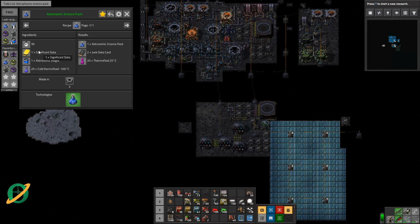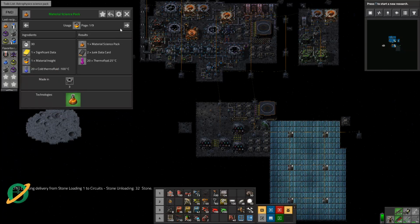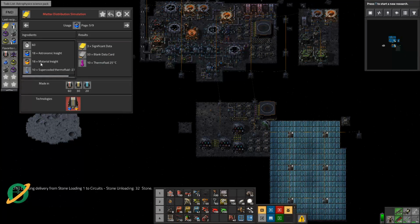One thing I'm really, really excited for is astronomic insights can be combined with material insights. So the material insights we've been using to make significant data is 36 material insights makes 2 significant data. You'll see here 18 astronomic and 18 material makes 3 significant data. So that's actually a significant saving. So it's 6 of each of these, so 12 in total, rather than the 18 that we needed before. What's that? Like a 30% decrease. It's 2/3. So that's pretty exciting.